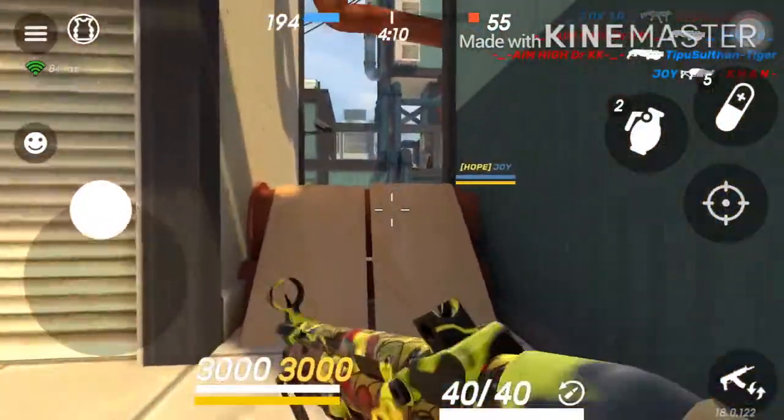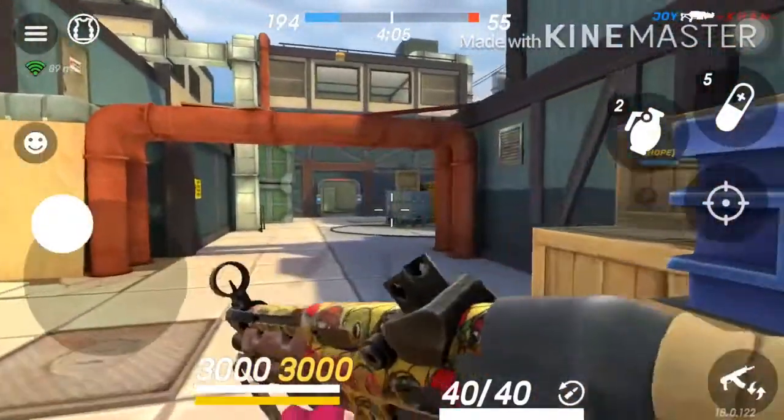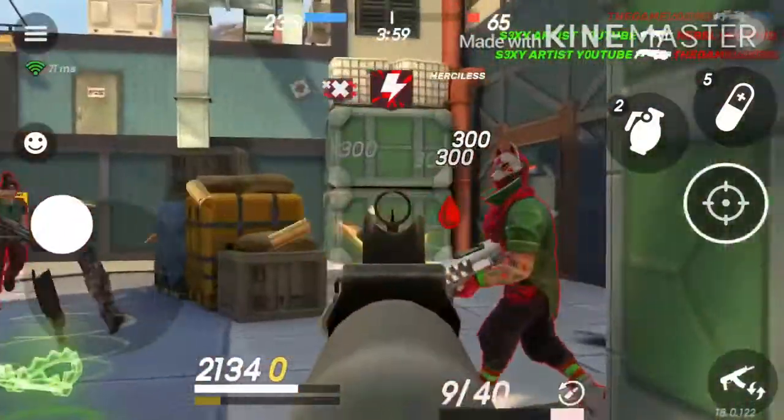Okay guys, so let me show you one more example of this combo. The idea is to shoot a little bit of Survivor and then quickly switch to Bear Trap, as you can see here, and I got double elimination again.